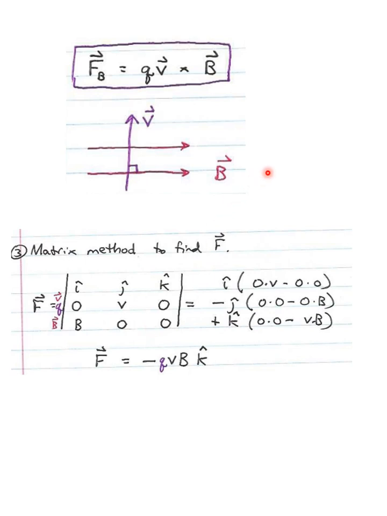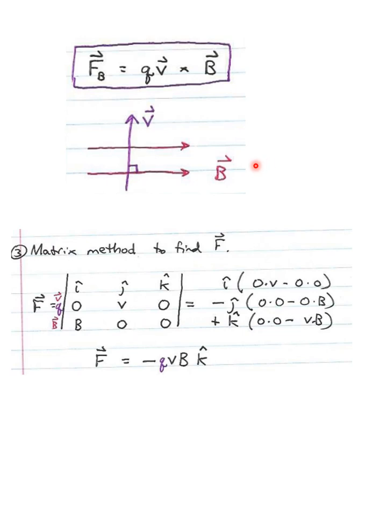Now let's look at the picture that's at the top of the page. The velocity vector, I'm making, as we usually do, x in the right direction, y is up, and z is straight out of the page. So this vector goes straight up in the y direction. It is 0, v, 0. The magnetic field goes straight in the positive x direction. So its magnitude is B, so we say it's B, 0, 0. Then you take the determinant of that 3 by 3 matrix.